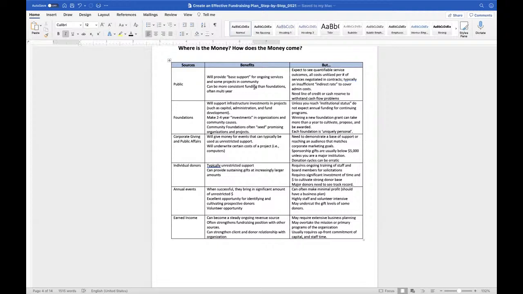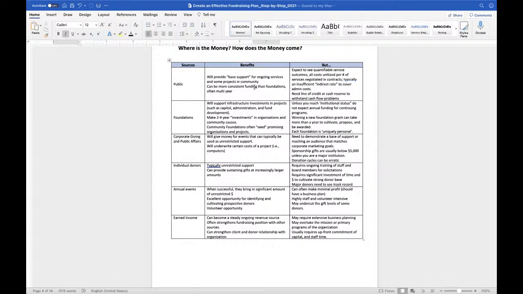What about your corporate giving? They will give money for events that typically can be used for unrestricted support. They will underwrite certain costs of a project, something like computers, or a space, or something else that is a cost that they are interested in.